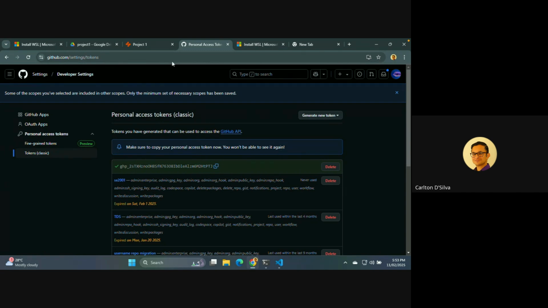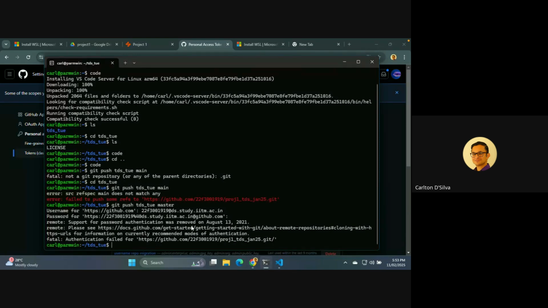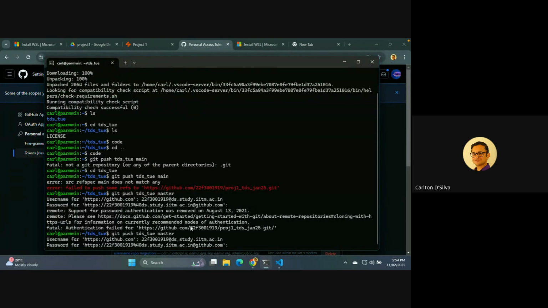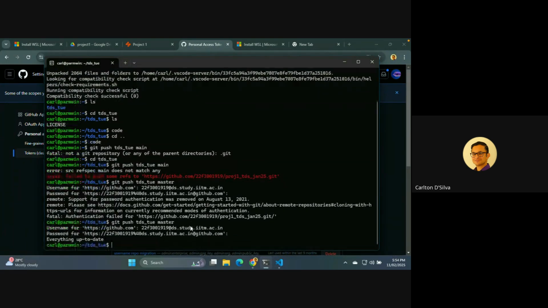So we copied this token, go straight back here, and we go git push, and we put the username, and we paste our token in here. Ta-da! It works now.